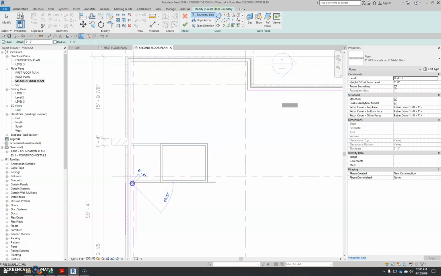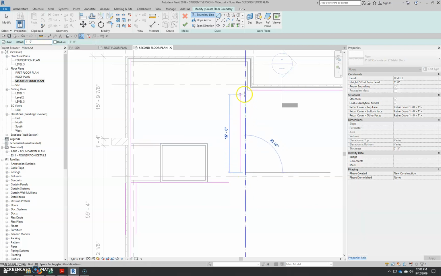I'm going to simply trace over that edge of the elevator shaft, and then this line is 1 foot to the left of this column line according to our final deliverable. Now an easy way to draw that line without having to draw it and then move it is come up here to my options bar and put in a 1 foot offset, and then I simply have to click along the column line, and it automatically draws the line a foot off.